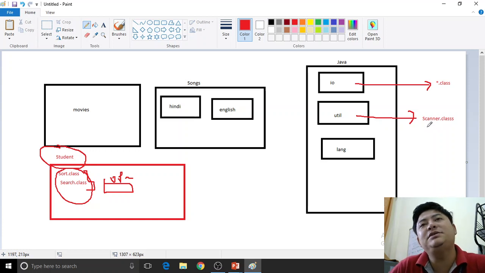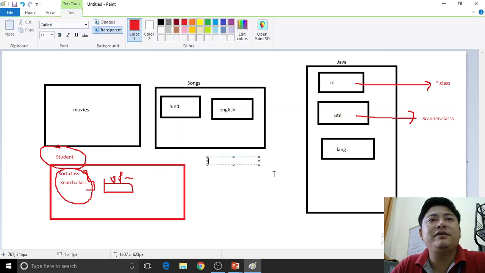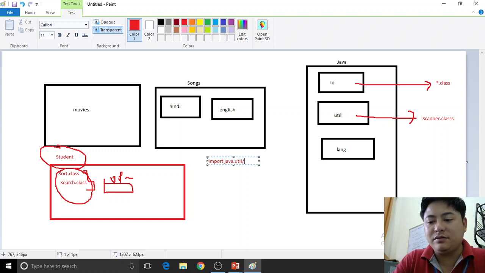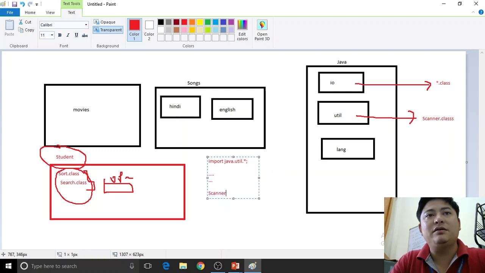If you see some of the examples that we have seen in our earlier classes, you must have used import java.util, and below in the main code you have written Scanner. I'll write it. Import java.util, where util means utility, right? And somewhere in the main code you have written Scanner ip equals new Scanner, and in parenthesis.